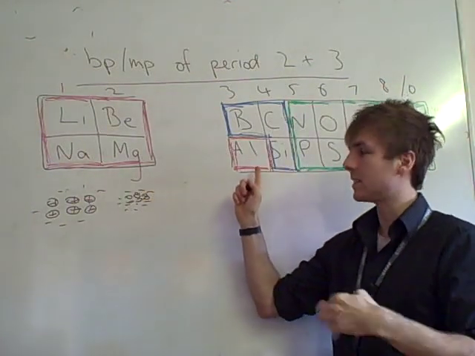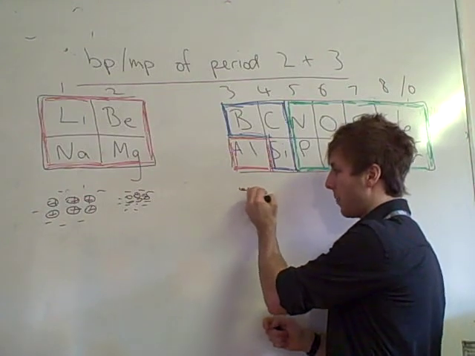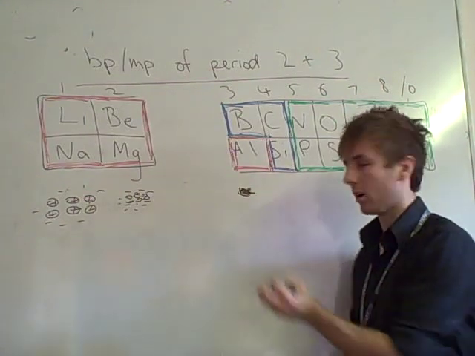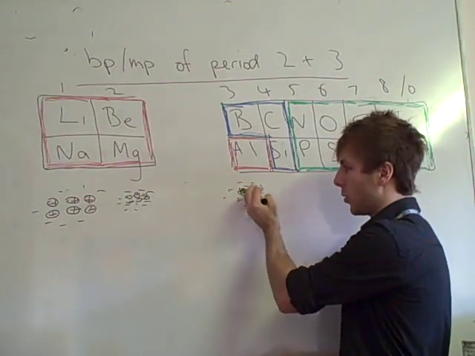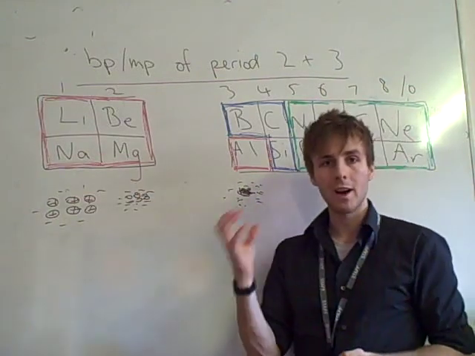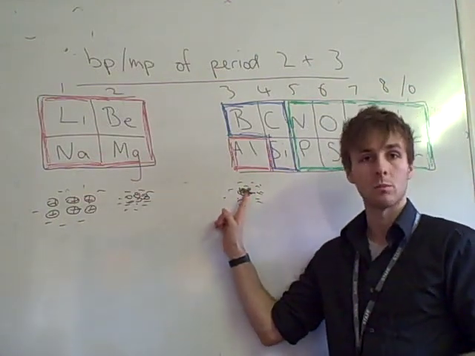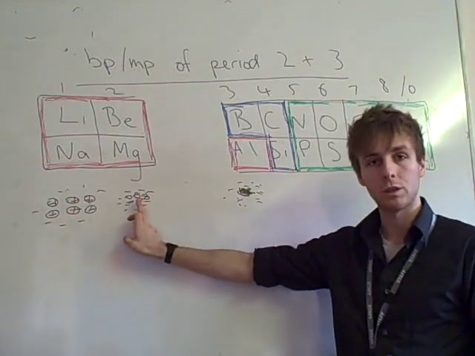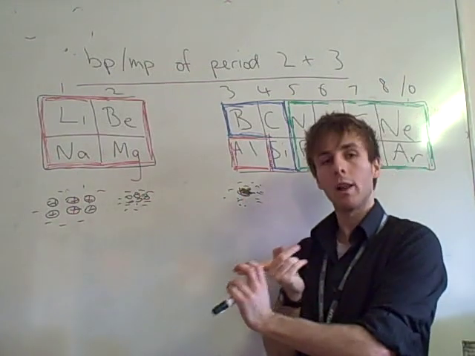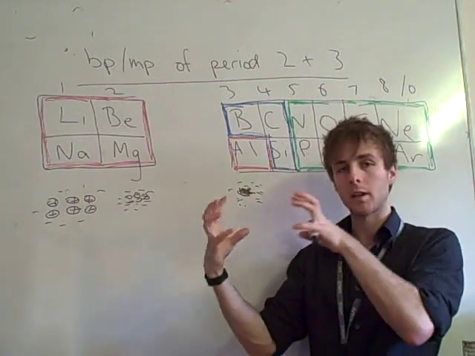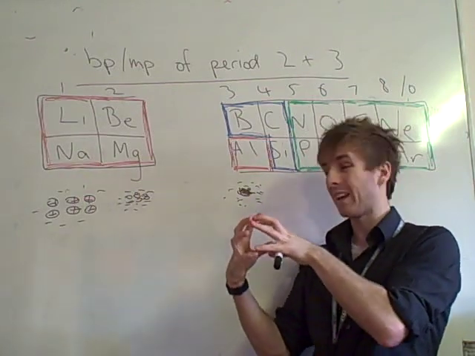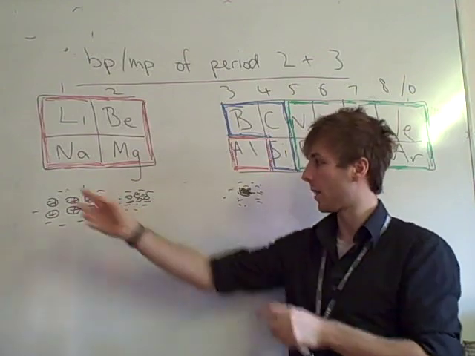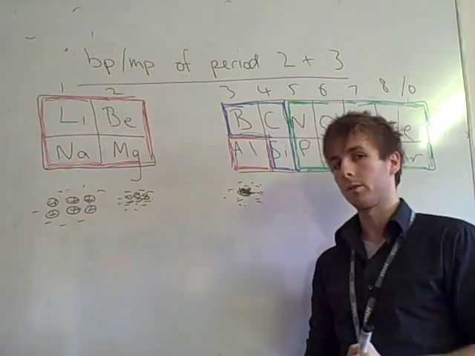If I look at aluminum, this is even smaller still. So these can pack really close together, and these have got loads of negative charge, and really highly positively charged atoms, or ions, should I say. These are plus one ions, these are plus two, and these are plus three. So we've got more electrostatic force, and because they're closer, the electrostatic force is even stronger still. And that's why it increases for group one, two, and three.